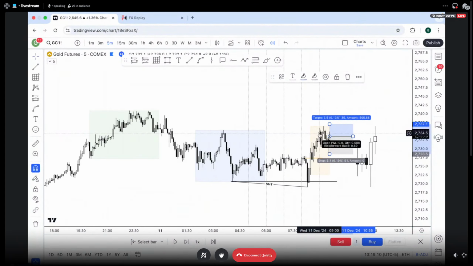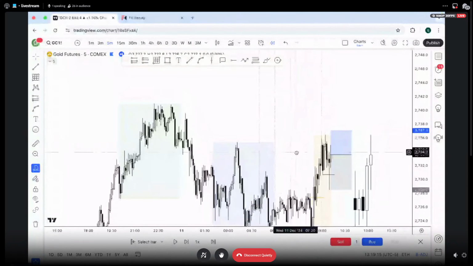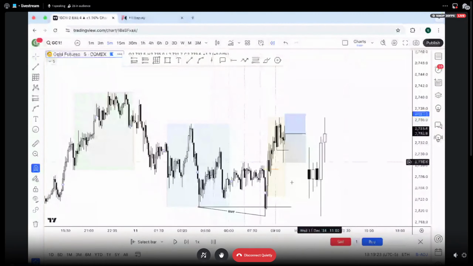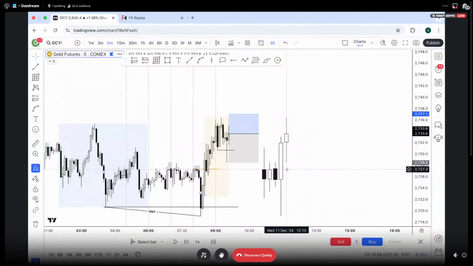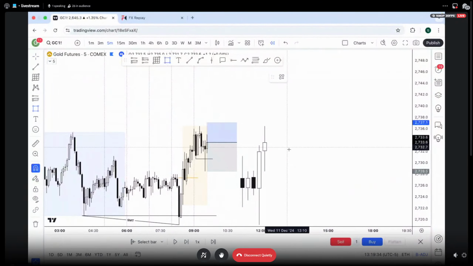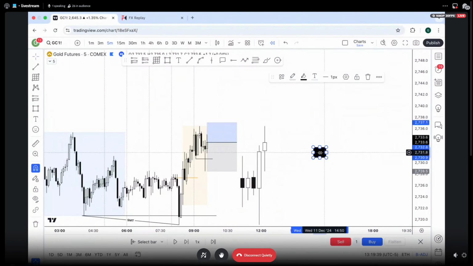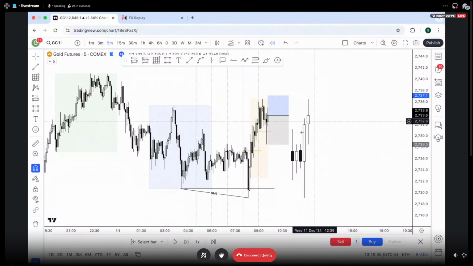And notice again, I have manipulation, right, expansion, but we have yet to actually expand. This is when you want to get involved. After we take up this high, it's automatically lower probability. You ideally want to get in before we expand. So not only in price, but also inside of candles. It's not good to enter a candle way up here. You want to get involved before we actually expand. So that's what I'm doing, right? I'm getting involved before we actually expand. That's not only in price, but also inside of candles, you know?